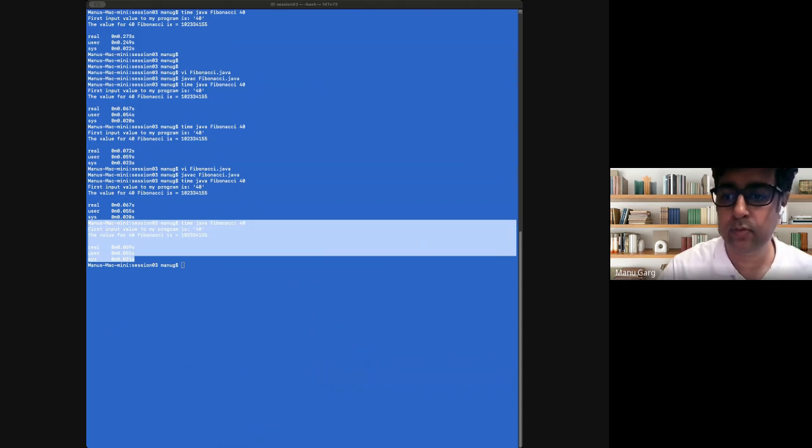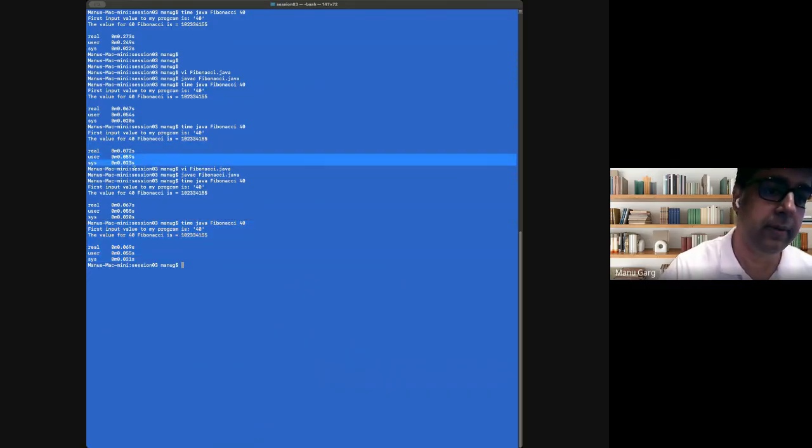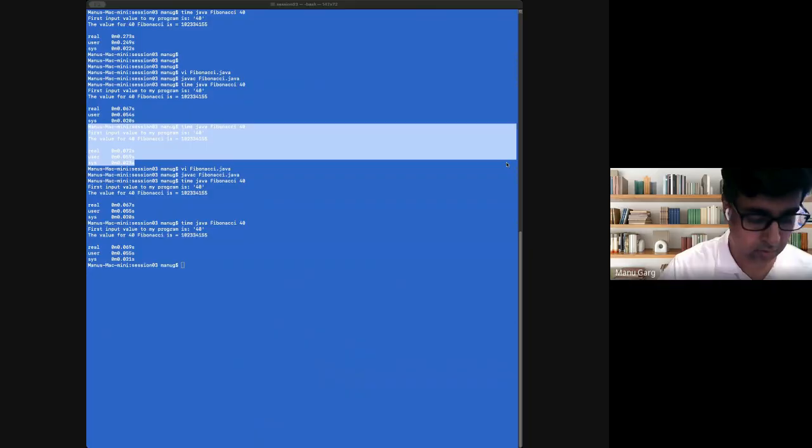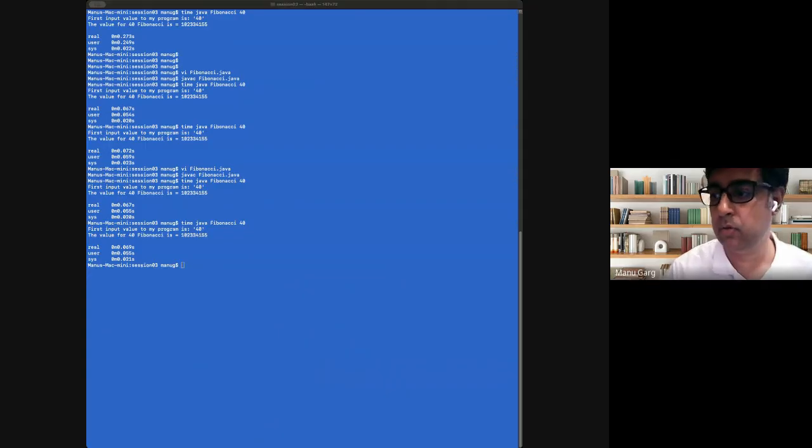Cool. This is what I wanted to show you guys today: that we have three ways to implement one program, using a for loop, and using recursion with and without memoization.